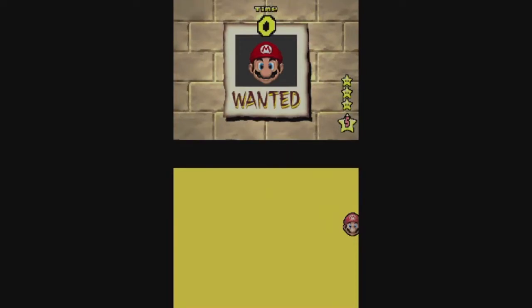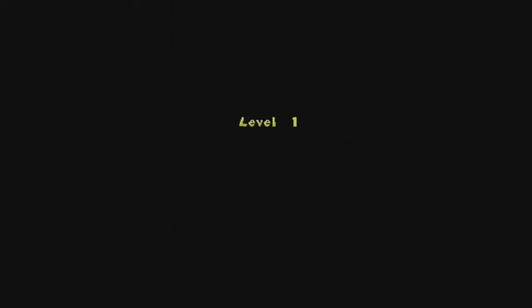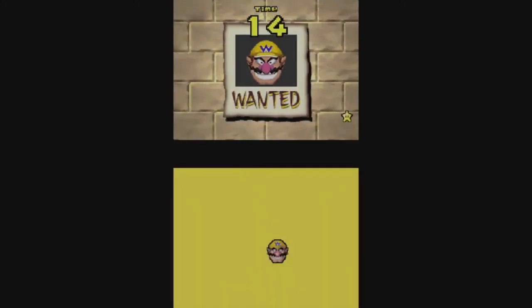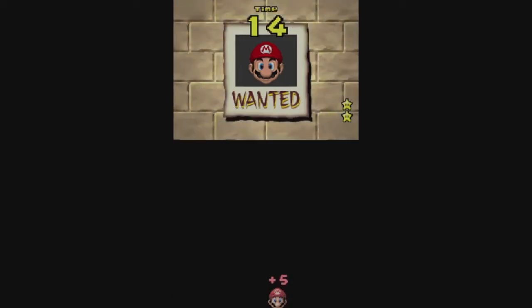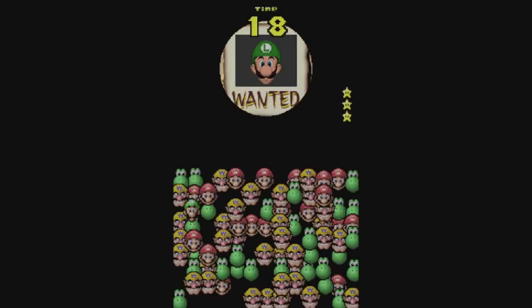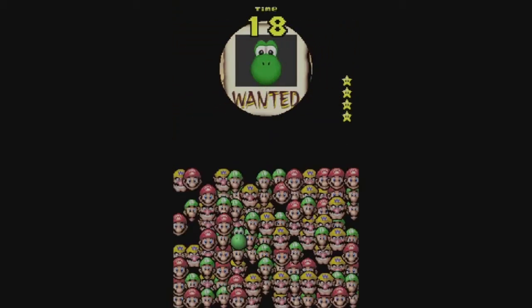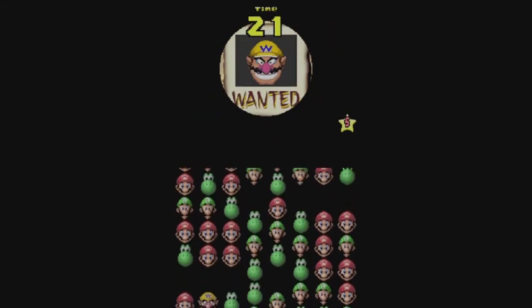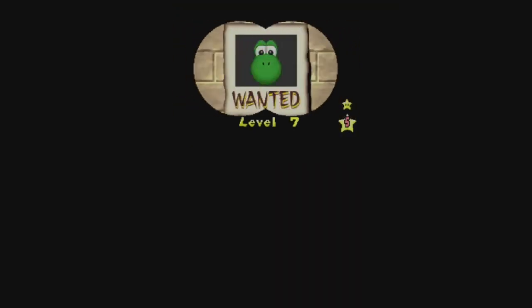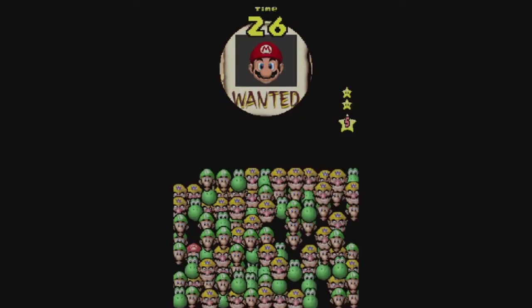No. Oh, come on, really? No, I want to try that again. No, that wasn't very good. The first five are pretty easy. Another way you can tell that these are from Mario 64 DS is because they're using the four characters from that game here.